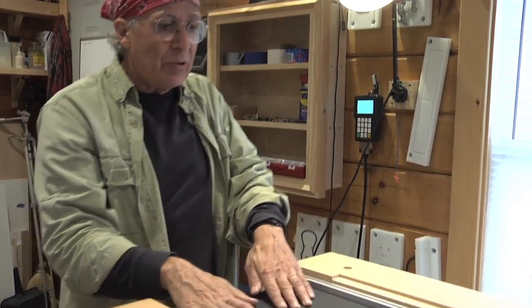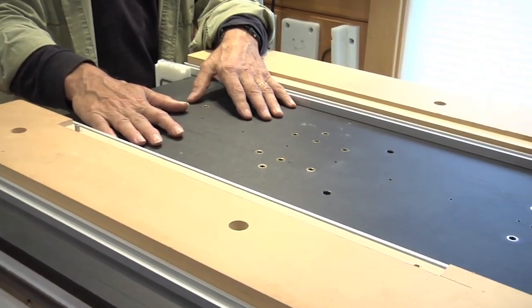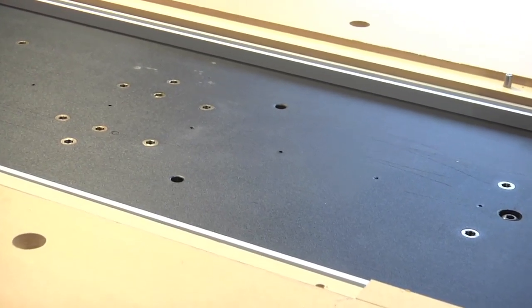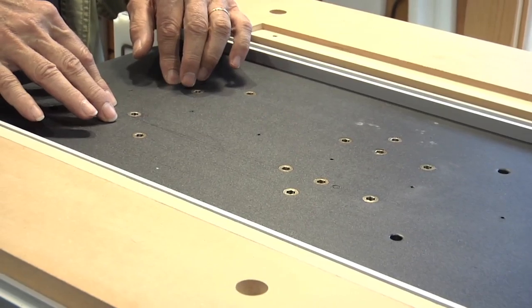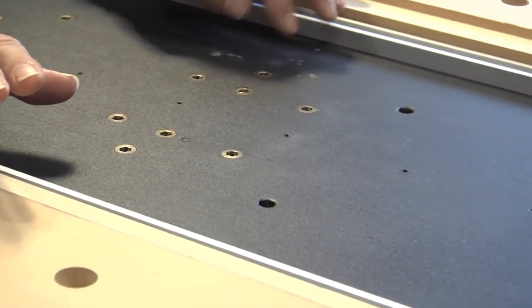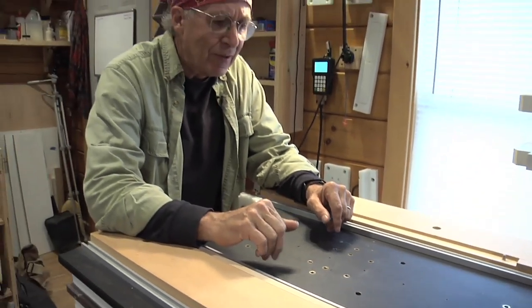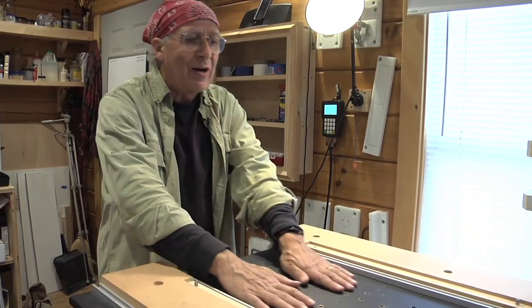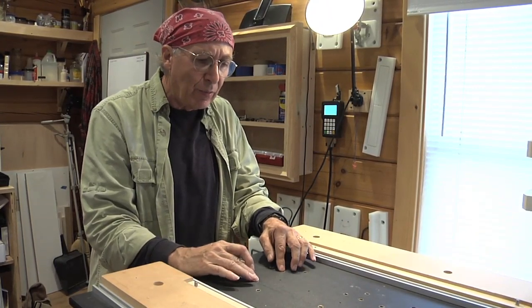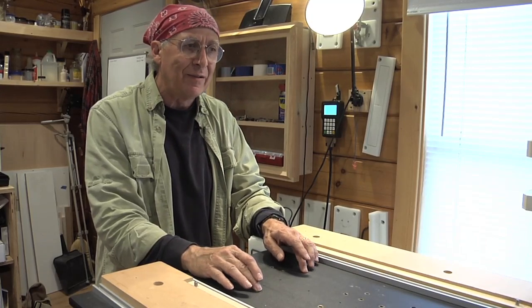So what we have here is the table, which is the stock table that comes with an IQ, and I've removed some of the spoil boards, which were a stock item. And then what I started to do is actually make a whole bunch of positioning holes here in the table, which I worked out with my CAD program, and these will make a lot more sense as we get into the explanations of some of the different hold down jigs I use. But these are all predetermined and very accurately bored into the table, and then what I do is I use threaded inserts. This gives me really great registration and the repeatability. My ability to repeat these processes time and time again has been just really phenomenal.